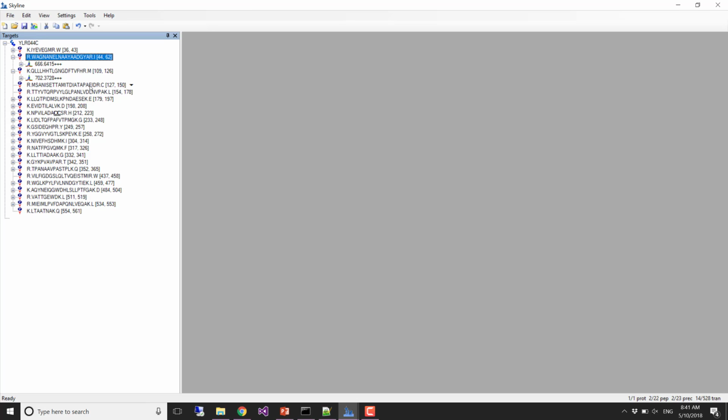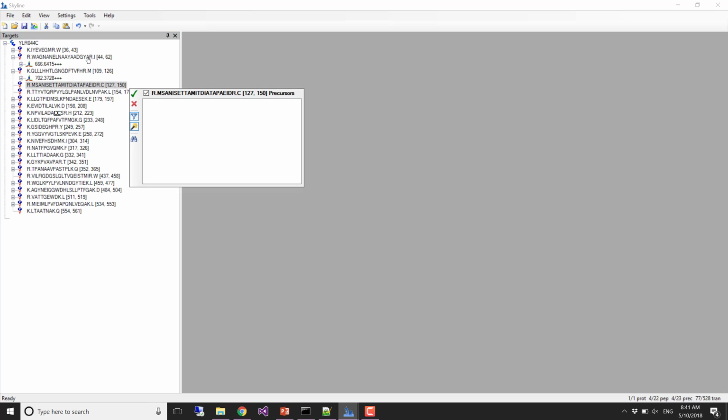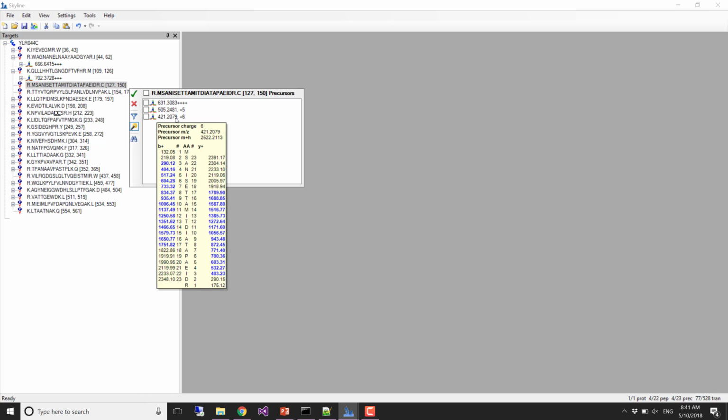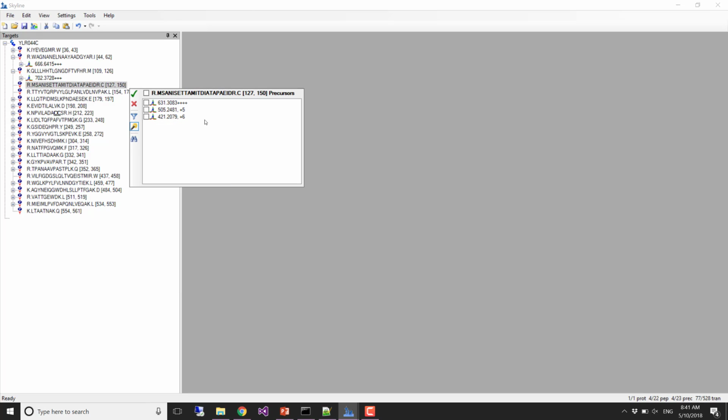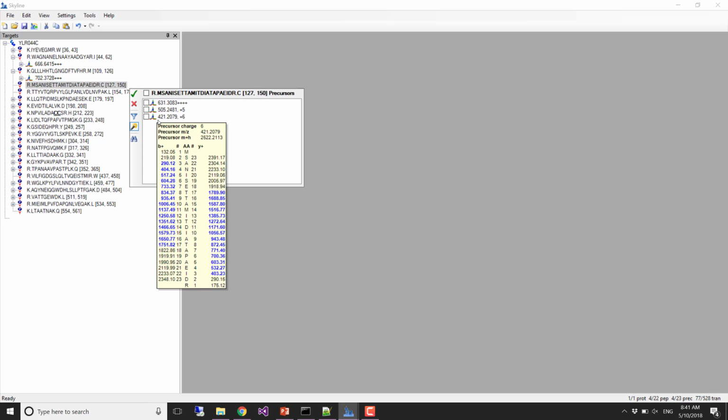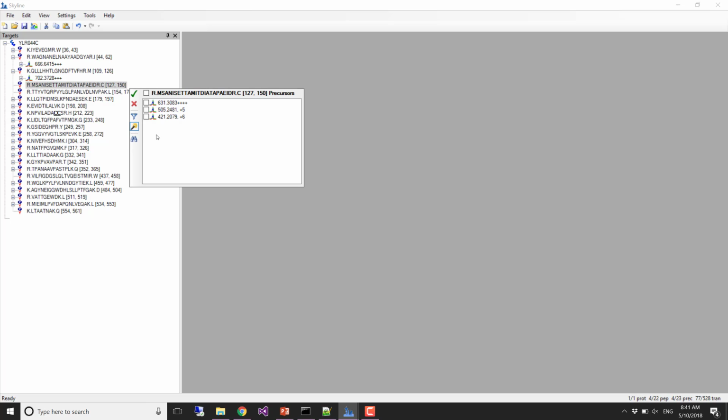Okay, and so then, yeah, these longer ones, if I drop one of those and unfilter, now I get charge 5 and 6. Right, so in the other case, the reason charge 5 and 6 didn't show up was because that would make the precursor charge too low, right? So you can see 420 fits within my range of 400 to 800. So all 3 of these fit within the range, and so Skyline's doing that calculation.